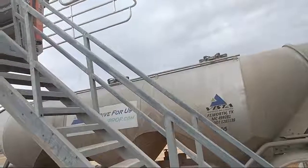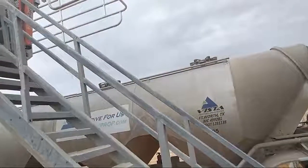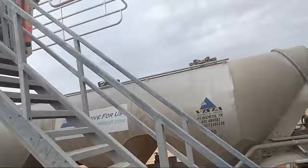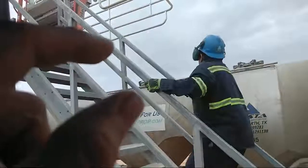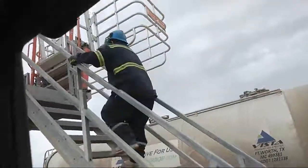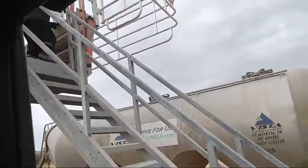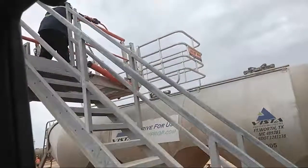All right, he got it. He needed to move to the side just a little bit because when he let that rack down, it was too close to the rack. So with these racks, you gotta park almost perfectly like this right here. Your lids have to be on the center of that bar right there, so that when you let the rack down, the hatches are in the center of that rack, like so.